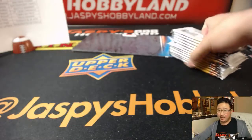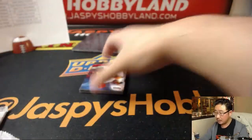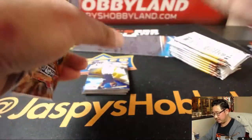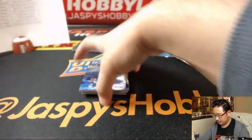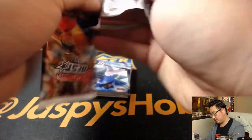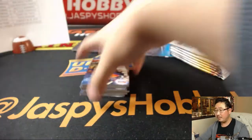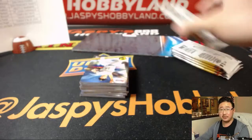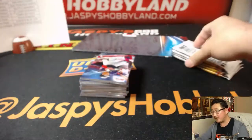The design of the Bowman's Best — pretty awesome this year. Nice upgrade from last year. Break credit is like a gift card to the site — money you can use on the site. You get a code you can use for future purchases on the site. Alright, last box, last four autographs. Good luck everybody.